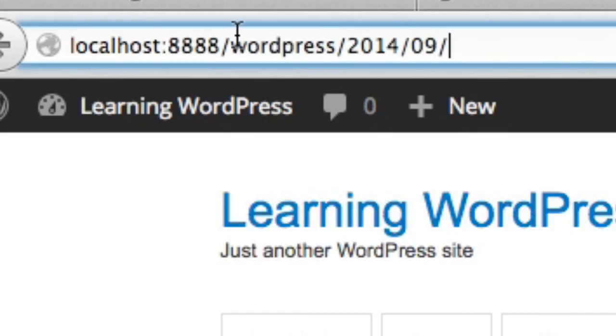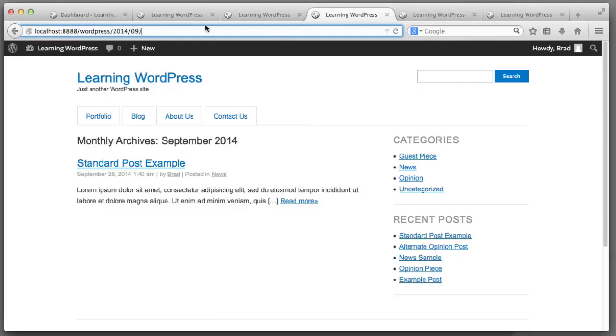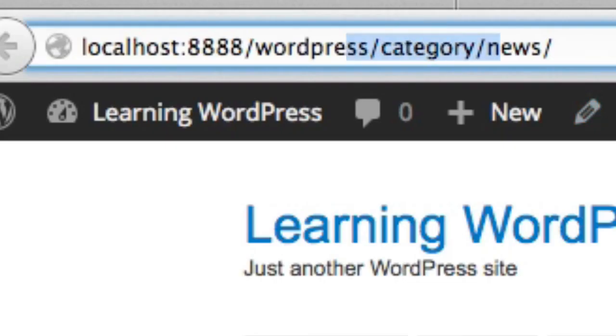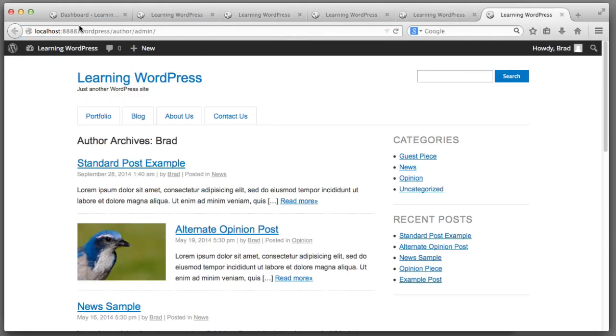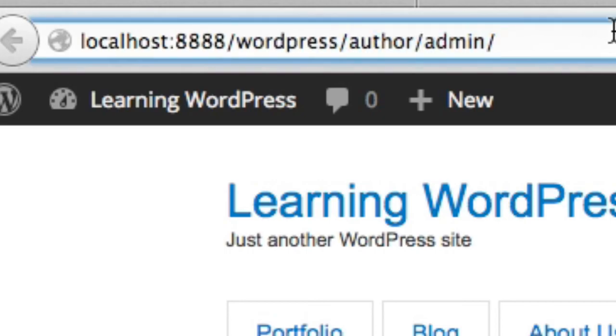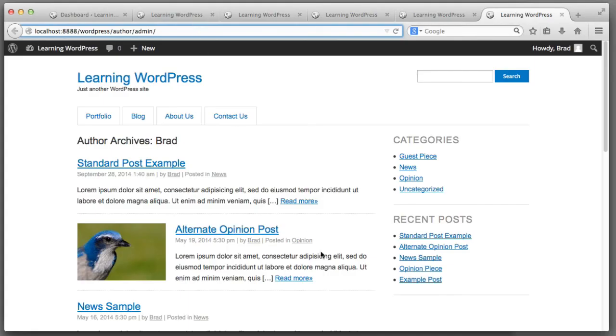If we're viewing a monthly archive, then posts from that month will be fed into the loop. If we're viewing a category archive URL, then posts of that category will be fed into the loop. I think you get the idea. If we're viewing an author archive, posts by that author will be fed into the loop. So WordPress is great at using the URL to query the appropriate information from the database.